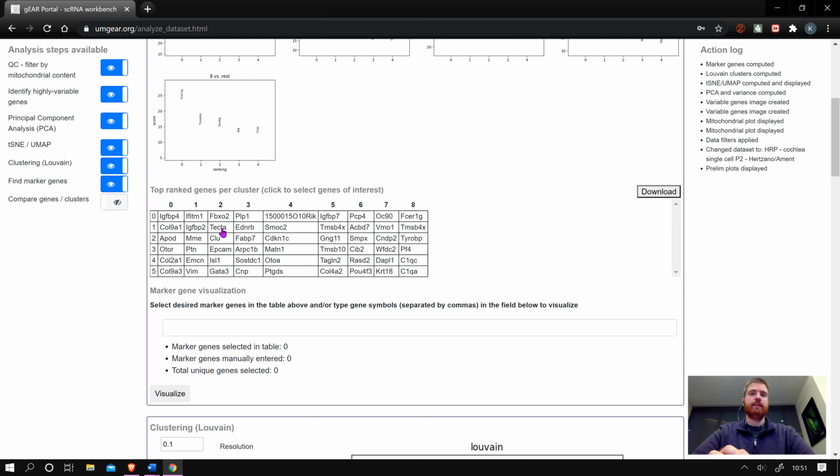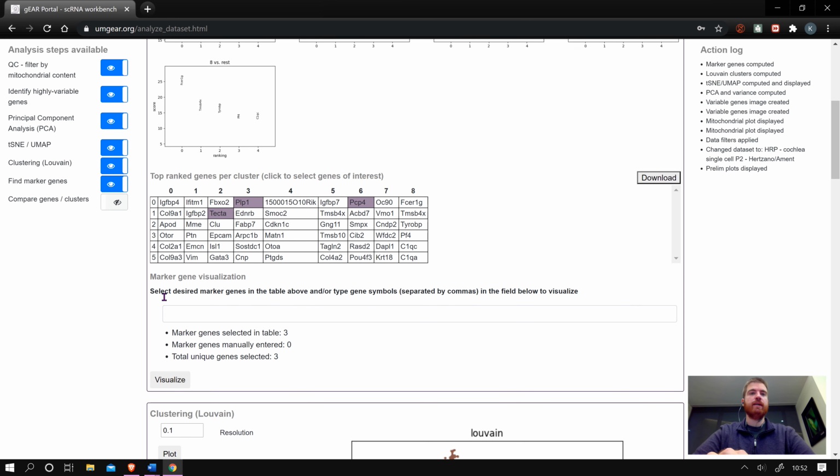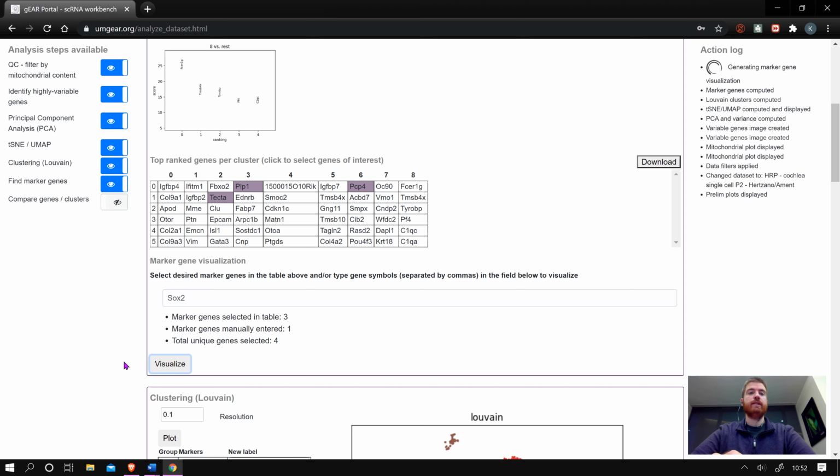To further visualize this data, we can go ahead and click on these top marker genes for the clusters that we're interested in. So for hair cells, we can go ahead and look at PCP4. For glial cells, we can look at the glial cell marker PLP1. And for supporting cells, we can look at TECTA. If you would like to download this marker gene table, you can go ahead and click on the download button here, and it will put it into a nice Excel file for you. Let's say we also want to look at a marker gene that's not within this table. We can simply add it to this box below. Let's go ahead and look at SOX2, for example. Once we have done that, we can go ahead and click on Visualize.